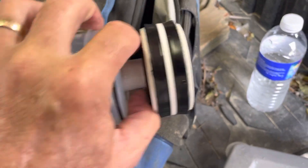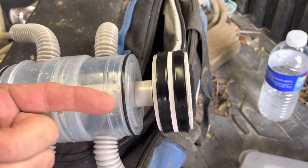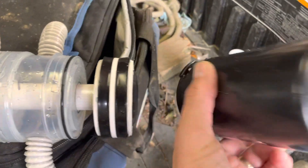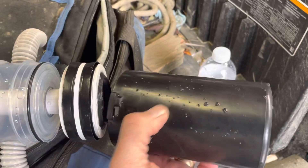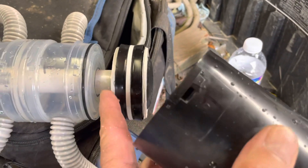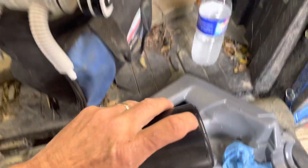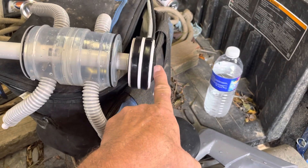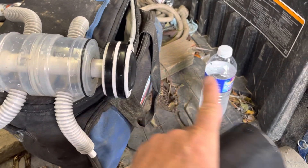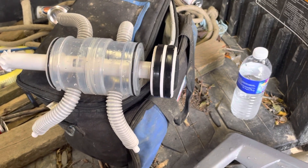What this is supposed to do — there's a seal on both sides, one on the inside, one on the outside. So when the water's pushing through here, it goes into the cylinder, and you've got this little relief hole on the cylinder that the water spews out until this thing extends all the way to the cylinder. And just when it touches the bottom of the cylinder, this rubber gasket is supposed to seal off, and then the pressure pushes it back, gives it that push back to go in a different direction.